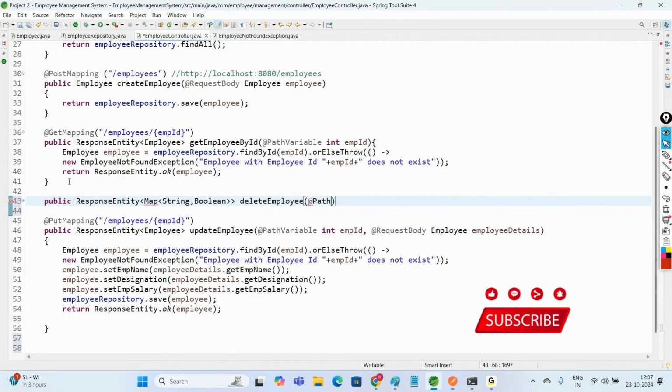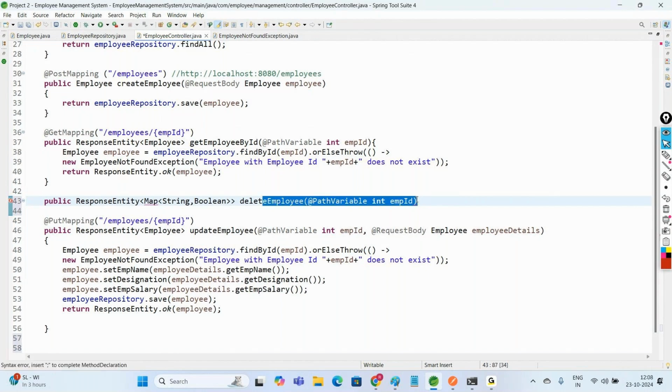So let us take it like a path variable, employee ID. So here we are taking only the employee ID. Based on the employee ID, we want to delete that particular employee. Now this is the method.